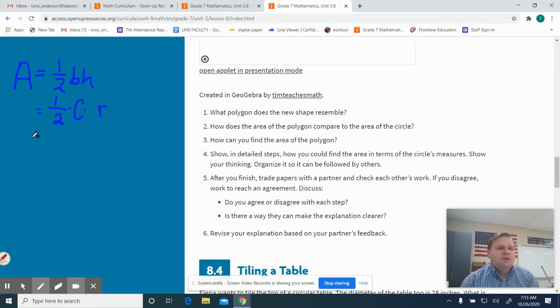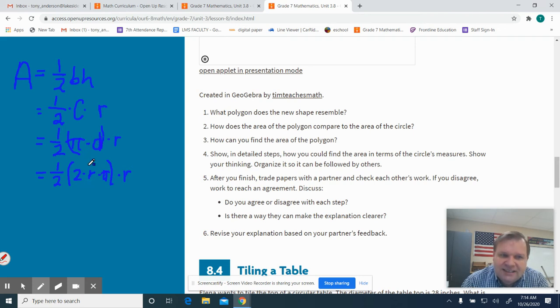So if we continue manipulating this, we can have 1/2 times pi times diameter, and then we have that times the radius. Now, pi times the diameter represents the circumference formula. We know that we multiply pi times diameter, okay? So if I look at this, it could also be said that I have 1/2 times 2 times the radius times pi times that radius that we still have that represents the height.